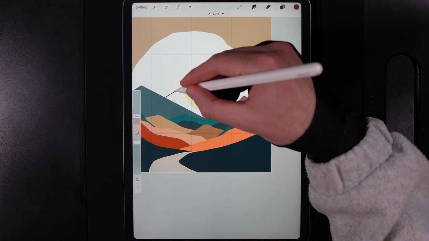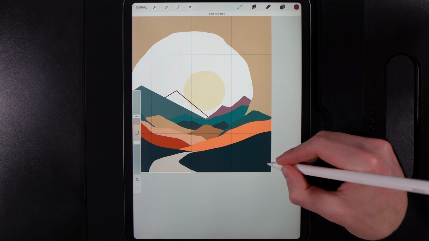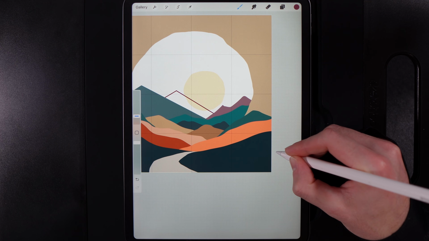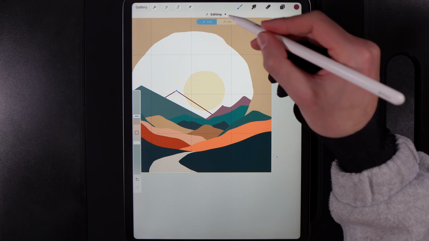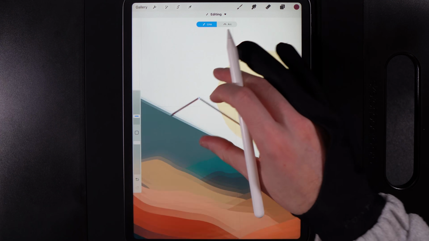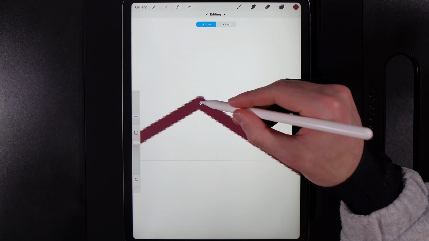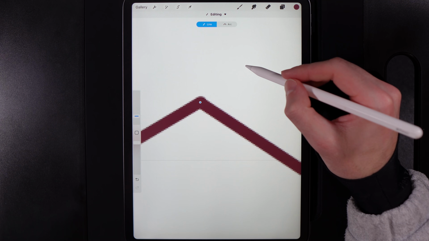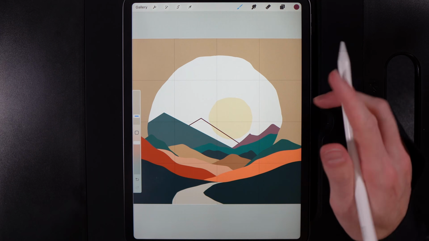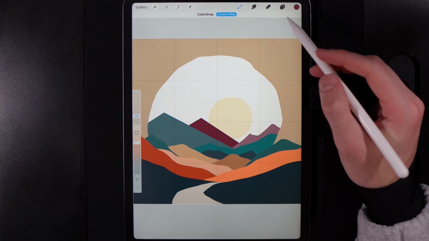So I'm going to tap on it, hold on it, drag down, and then drag that to an angle that I'm happy with. And I want it to sort of drop in behind here. And you can always tap up here and go to the line option and zoom right in here and just make sure that these points nicely run into each other. It's a nice little easy trick, that one. Tap away when you're done and then drag and drop the color into that space.